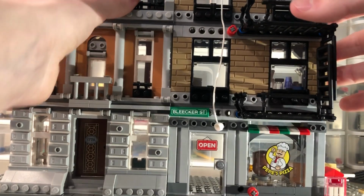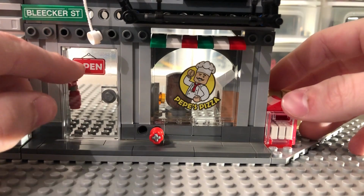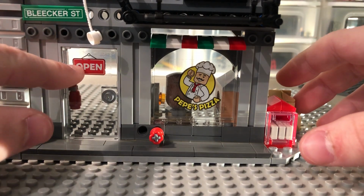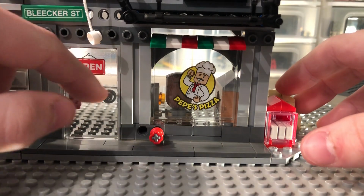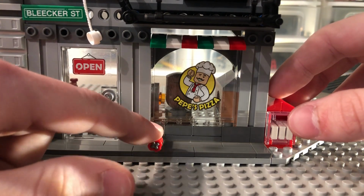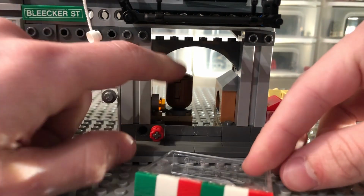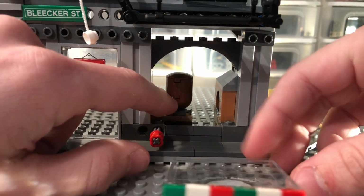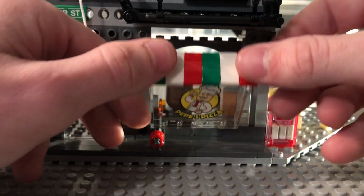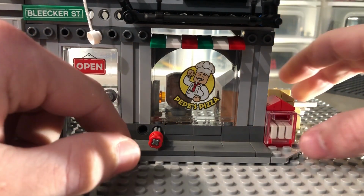So let's start with Pepe's Pizza. So here we have the first level of Pepe's Pizza with a nice open sign. Inside these are all stickers, the Bleecker Street, the open sign, and the Pepe's Pizza. We have this nice door you can open and close, as well as this nice thing right here. This is a little play feature where if you just push on this thing, that window comes out, and you can just look right into that nice little pizza shop with the pizza oven, pizza, cashier's desk. And you can easily just fit that right back in there on those 2 studs right there.